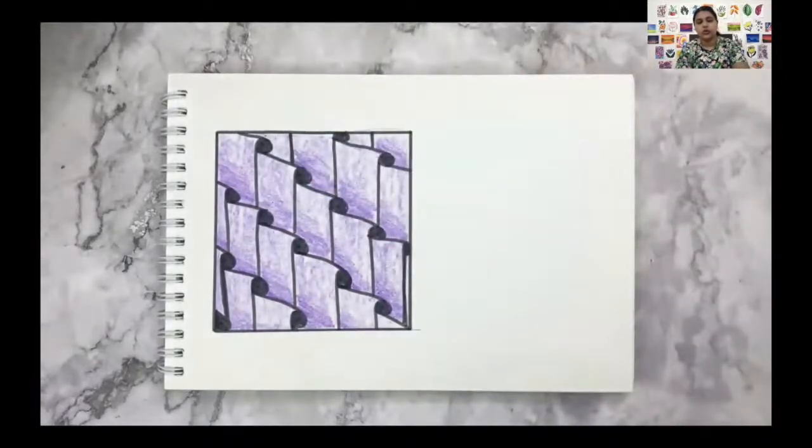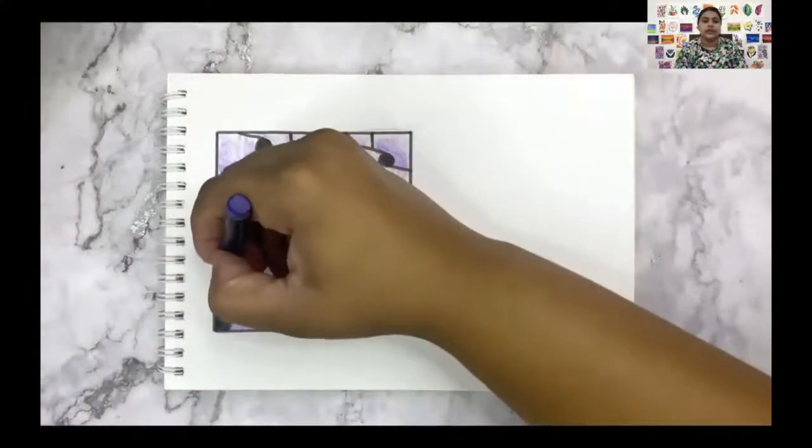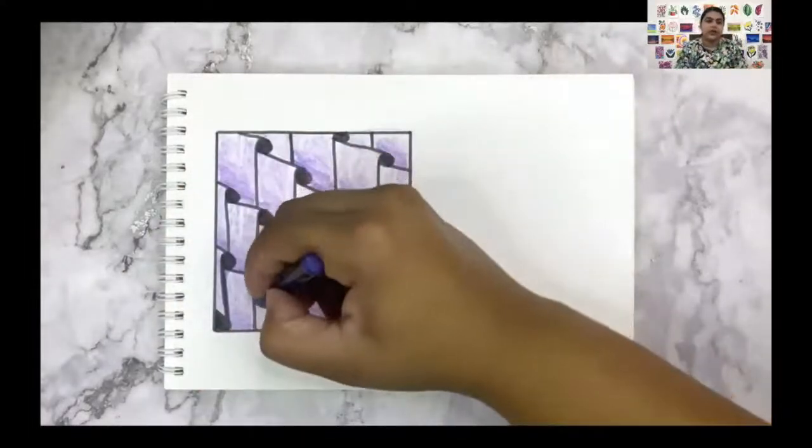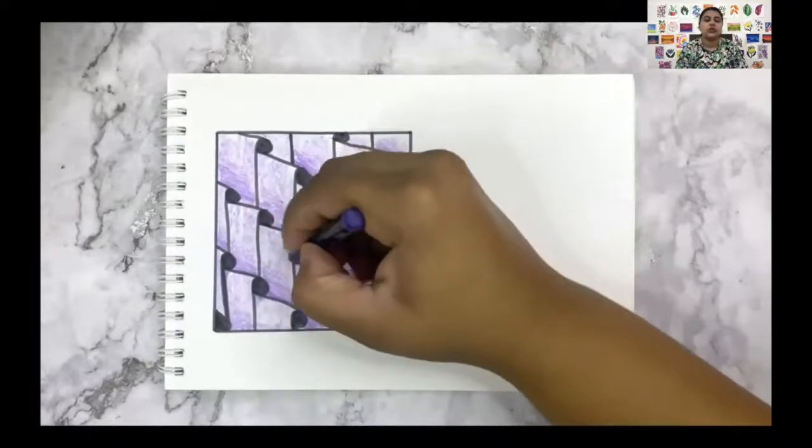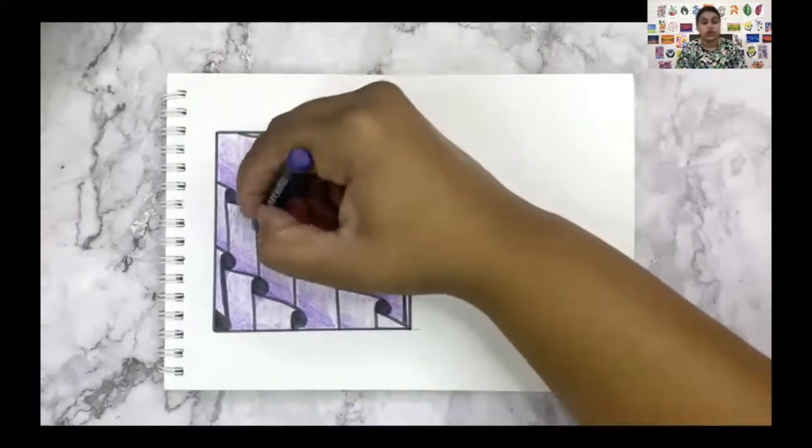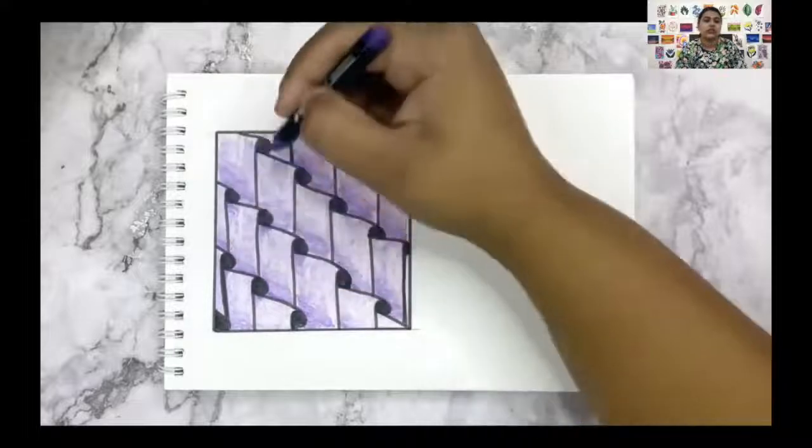And what I also want to do after this is add a little bit of shading even where the black dots are. Again, that's optional. If you want to add it in, you can add it in. If you do not want to add it in, that's also completely okay. I'm going to be adding it in. So right under the black dot everywhere, I'm going to do a little bit of shading in order to give the look of it being really nice.